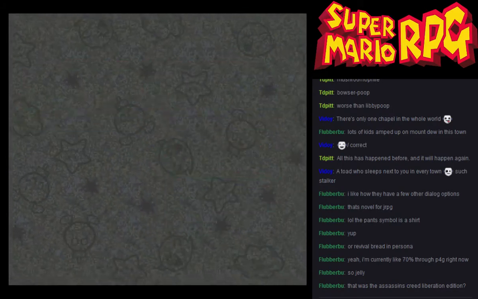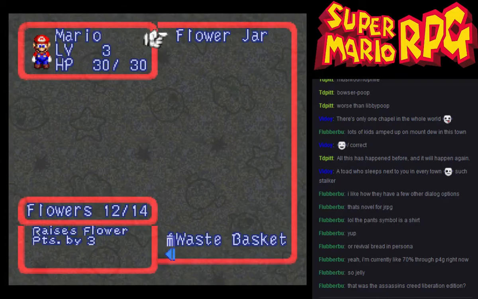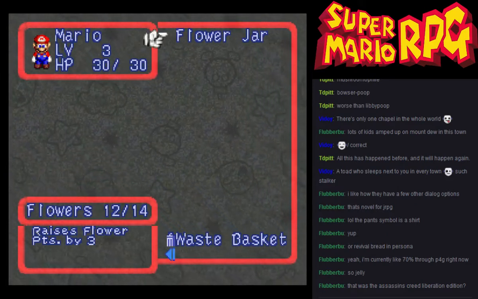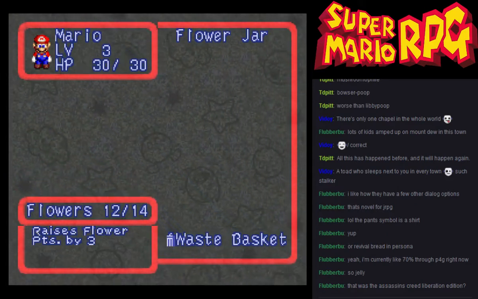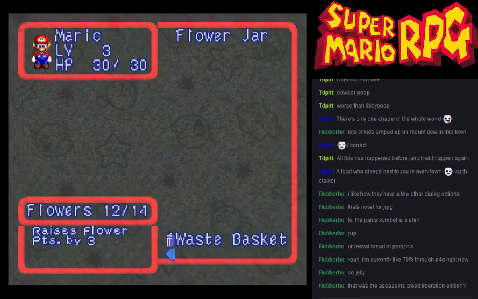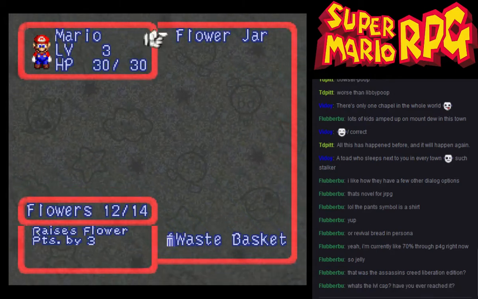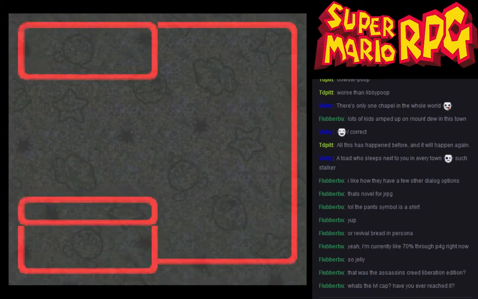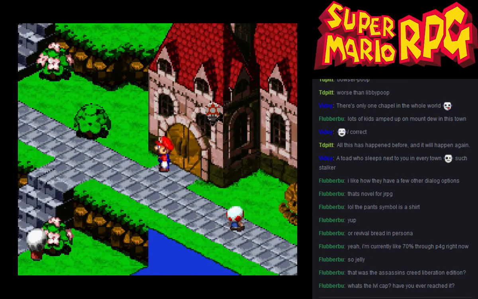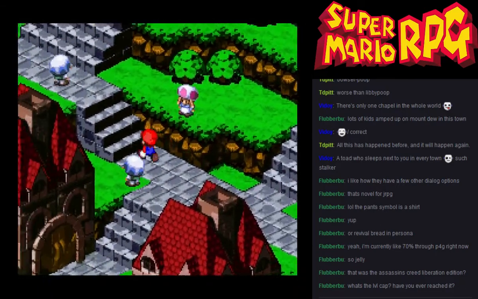So yeah, just like the flowers that you find, like the flower tabs and flower jars, just like the mushrooms are different from the other mushrooms, the flowers that you find in the treasure chests are different from the flower items. So anytime you find a flower in a chest, it automatically increases your maximum flower points by one. And then the items, of course, one, or the flower jar does three. Level cap, I believe, is 30. Yes, I have reached it. You don't really have to reach it, but of course, the higher level you are, the more damage you do, the more hit points you have, etc.